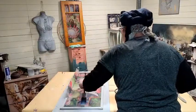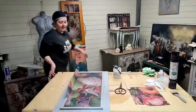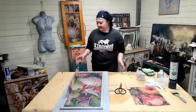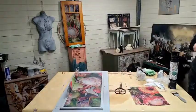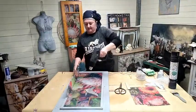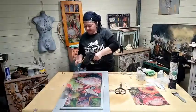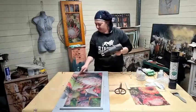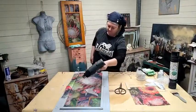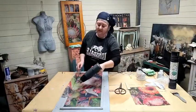And the good thing is, because this is on the back of it, I can just flip it over and put the transfers on. I don't have to worry about the sealer being dry necessarily to put the transfers on. I'm just going to dry this a little bit so I can cut in here. You don't want to get your heat gun too close to the weaves because they will burn them.